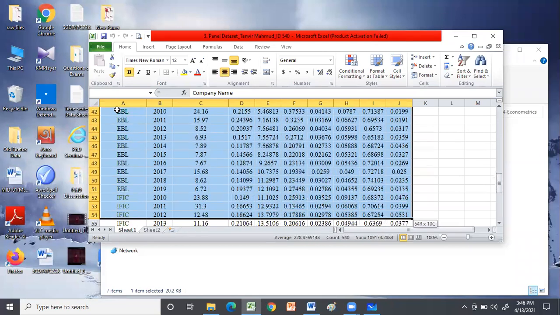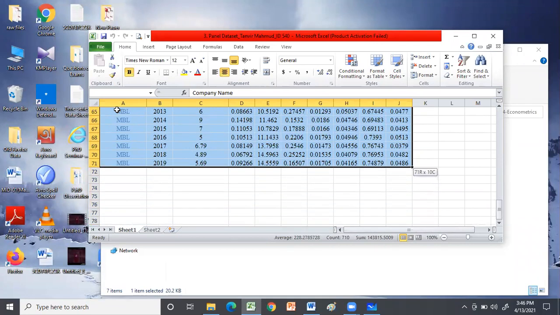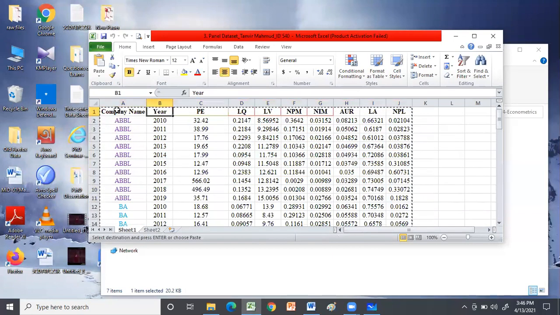So first I am collecting the data set from the Excel sheet. There are 7 commercial banks he has selected, and for those 7 commercial banks, 10 years of data, started from 2010 to 2019. The title of his thesis report was Nexus or Relationship between share price and the financial performance of the commercial banks: a panel evidence from Bangladesh. That was the title.